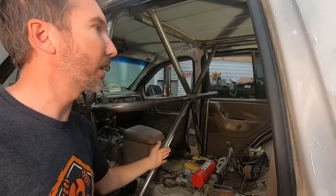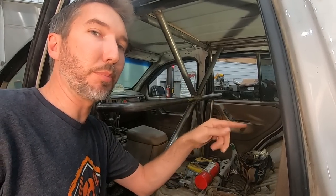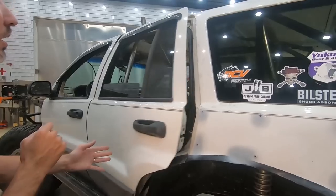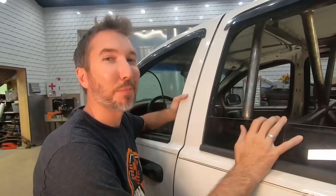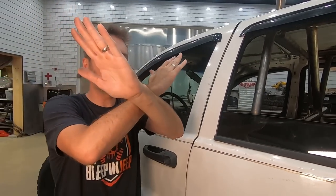So with that X in there, we've got one in the front, one in the back. This thing's going to be really stout. X's make triangles, and triangles are strong. But you have to complete the X. So you make an X like this, and then you have to complete that into triangles.